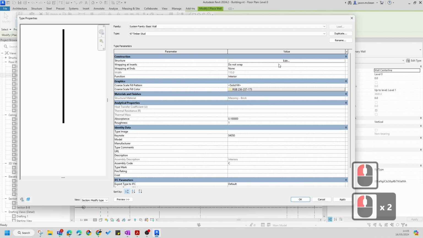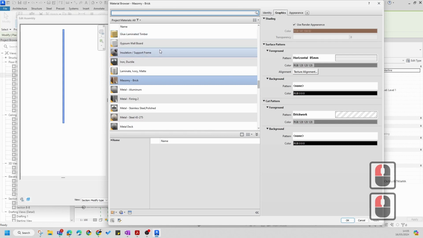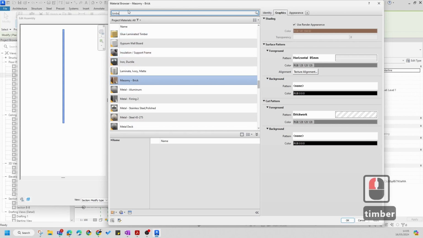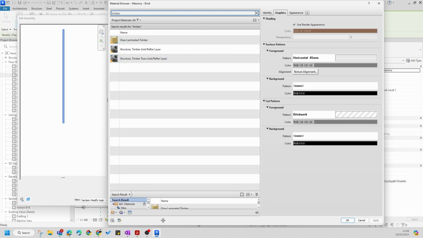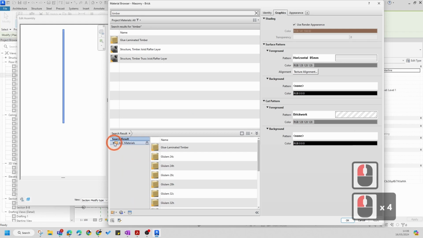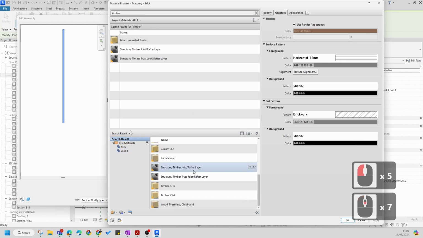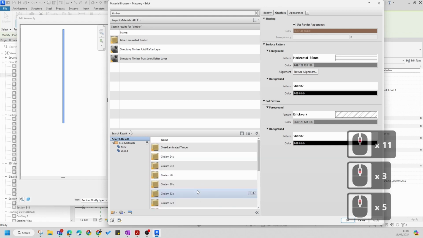It's no longer masonry. Okay, 97 timber, edit. Now this will work. It's going to be a substrate. Now this will change. This timber, so if you type in timber, if you can't find the material over here and you've activated, just remember, a lot of you, if you can't see the materials, it's actually hidden here. So pull this up, and in search in AC materials, maximize that, but you should start seeing some timber here. So now if you go and look at this information, you'll find something that you can use.